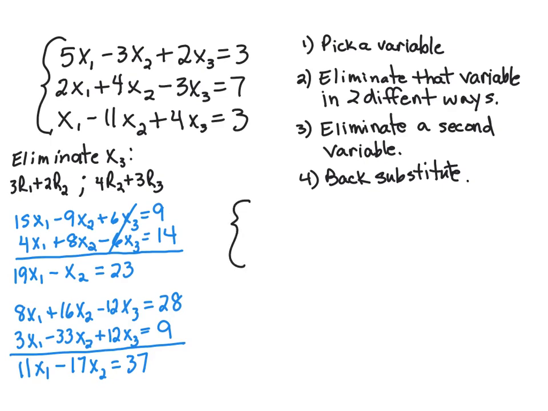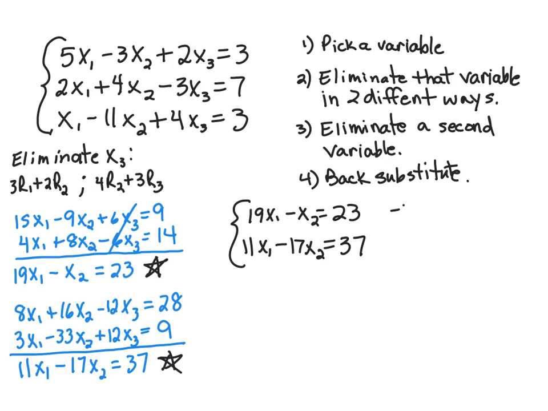It means that I now have a brand new system from the answers to the previous step. This is god awful ugly. And I'm going to multiply by a minus. Because I see, instead of multiplying by 19 and 11, I'm just going to multiply this guy by negative 17. Yep, I'm going to multiply by a minus. So, minus 17 row 1 combined with row 2. And then we'll be off to the races here.